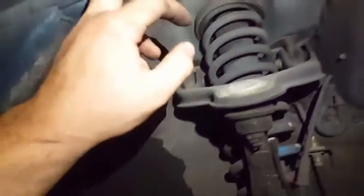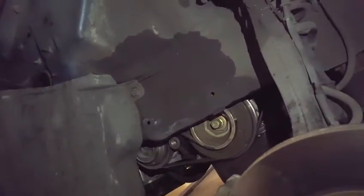Now that we've cut the fender liner with a razor blade, the top portion is free of that hanging bit. We're pretty much done with our final result. As for this fender in particular, the other ones will come out smoother — the damage does affect that and I'll be able to touch that up in the next couple of days. A lot of people who end up rolling fenders have to look into other things they may also be rubbing on in a stock location. Some people like to cut this out with a die grinder. Different wheels with different offsets will affect different parts of your front end as well as your rear end.